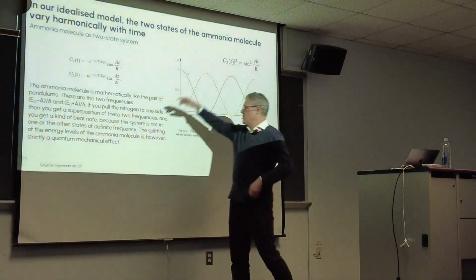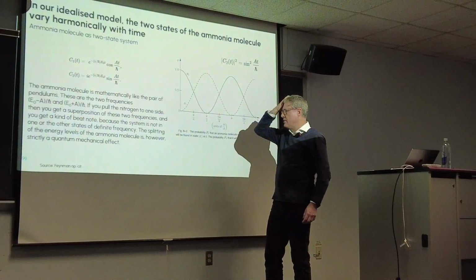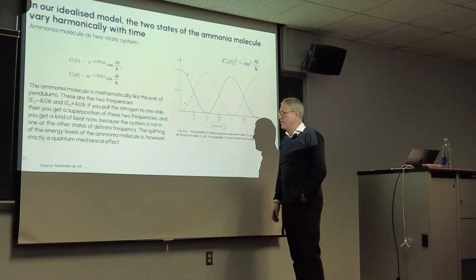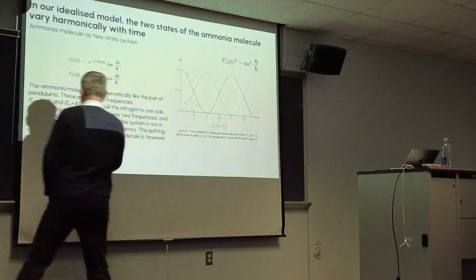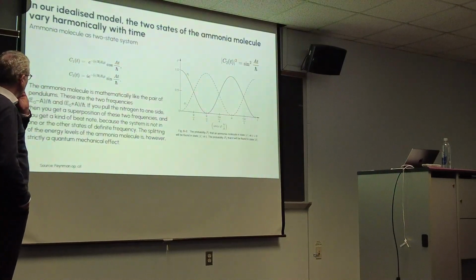But if you pull the nitrogen to one side, then you get a superposition of these two frequencies and you get a kind of beat note, because the system is not in one or the other state of definite energy. The splitting of the energy levels of the ammonia molecule is strictly a quantum mechanical effect. So this is basically what's happening.